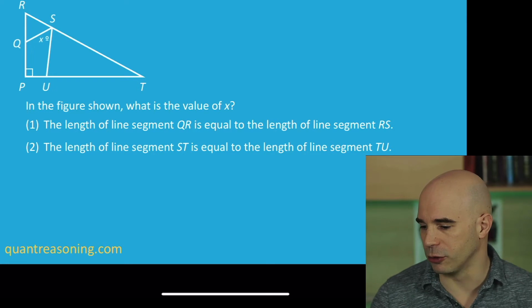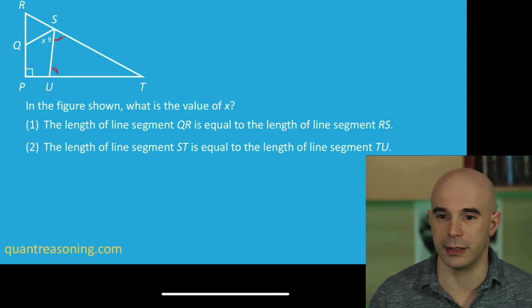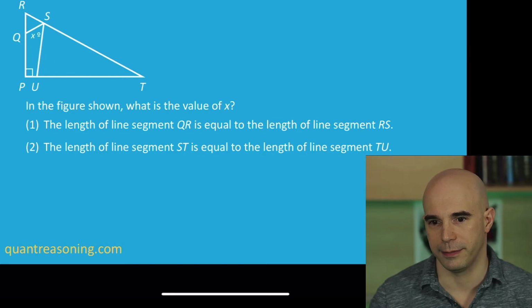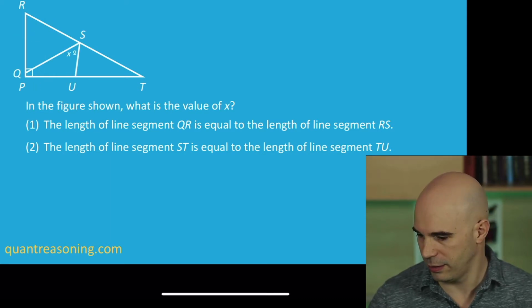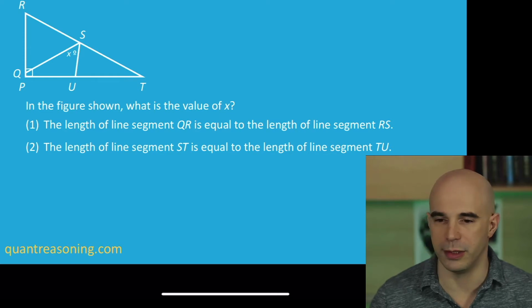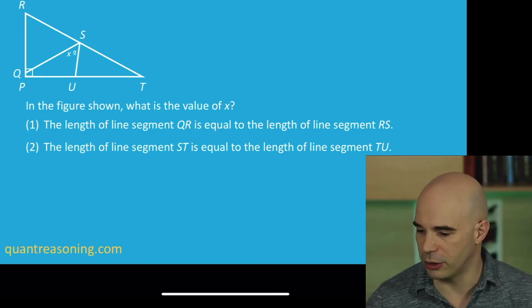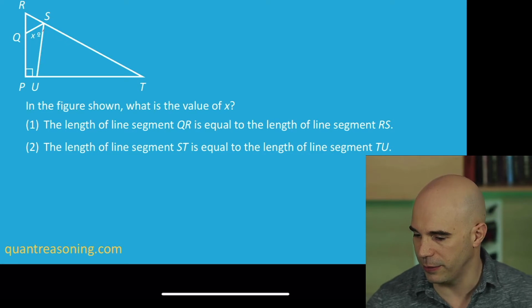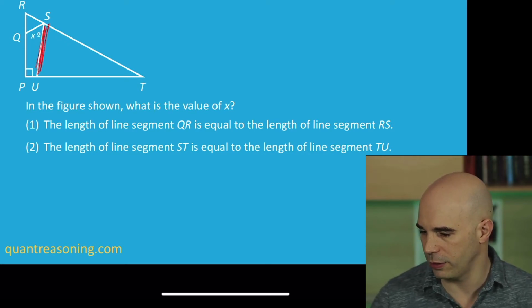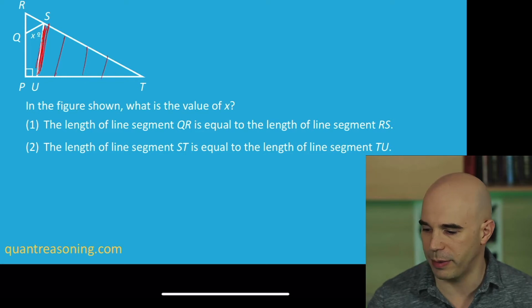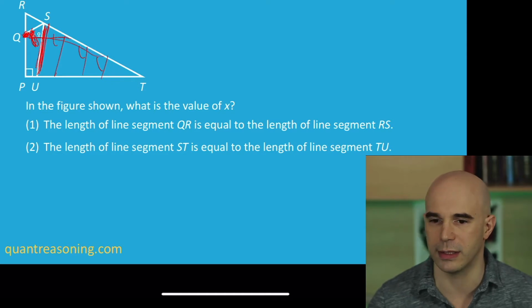You're right, it's not accurately drawn. I think it's probably easiest to see here that UT does not look equal to ST at all. ST looks longer than UT, but I don't care about how it looks. I just care about what I know. I know that this line can move there, there, there, as long as it's parallel to where it was. And then look at what they're asking about. They're asking about x, but x is always going to be a different x because Q stays where it is. So now QS is this, now QS is this, and so on.